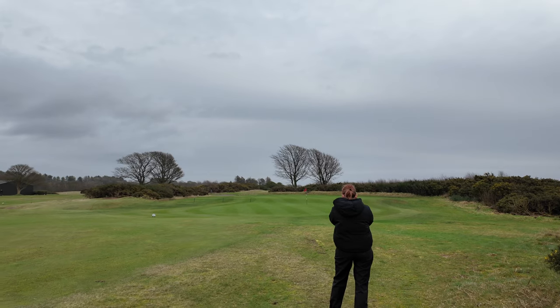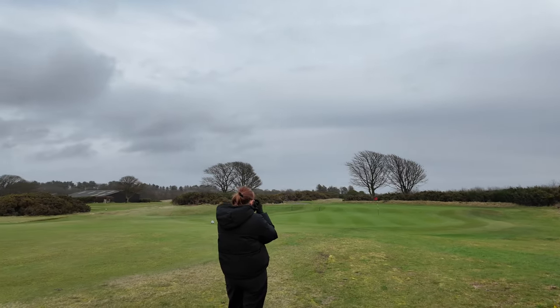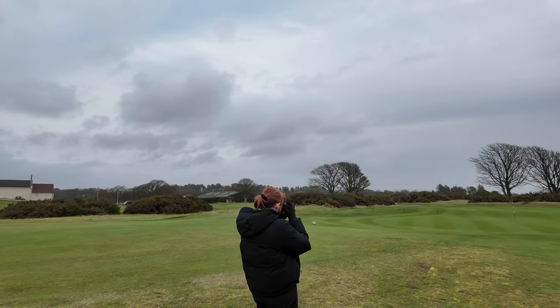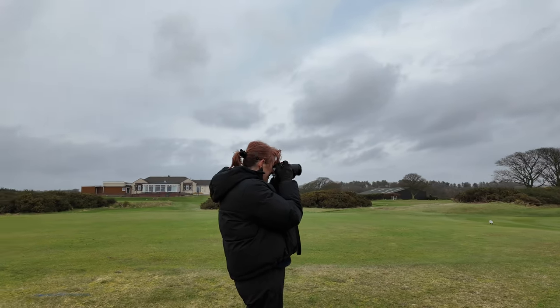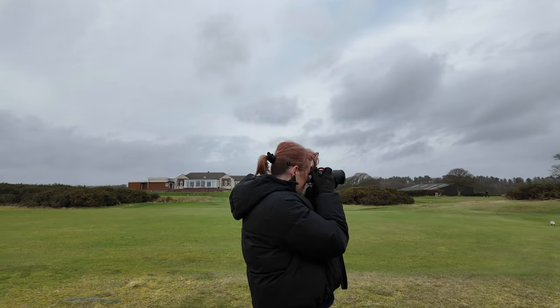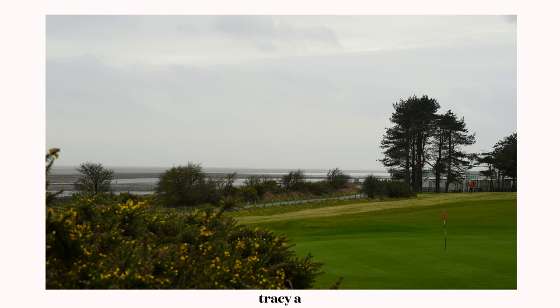This is why I'm not winning a photo of the week, because I am freezing here, and she's got me stood still while she's taking photos continuously to keep up a winning streak. So here it is, not ideal conditions for photography, but take your pick and comment down below.